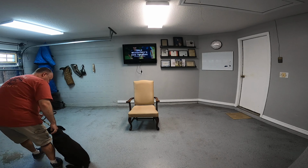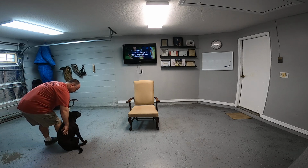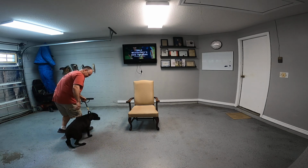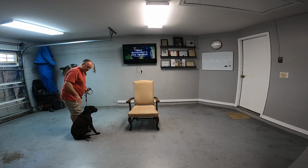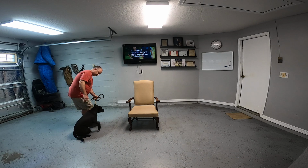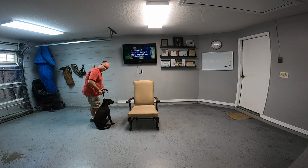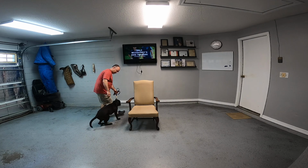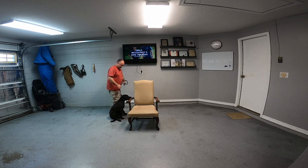I know the tendency is he wants to move away from me. So for the first few movements, I'm just going to bring him in close. Because here's the thing, as I do this, I don't want to get right in. This is a good example. If I notice he's trying to slide away from me a little bit, I want to move him in first before I even get into the response. Right here, the expectation is set. Get that established first. So we'll move around a little bit with that first. Get him nice and tight. So before doing anything else, make sure the dog is aligning properly.